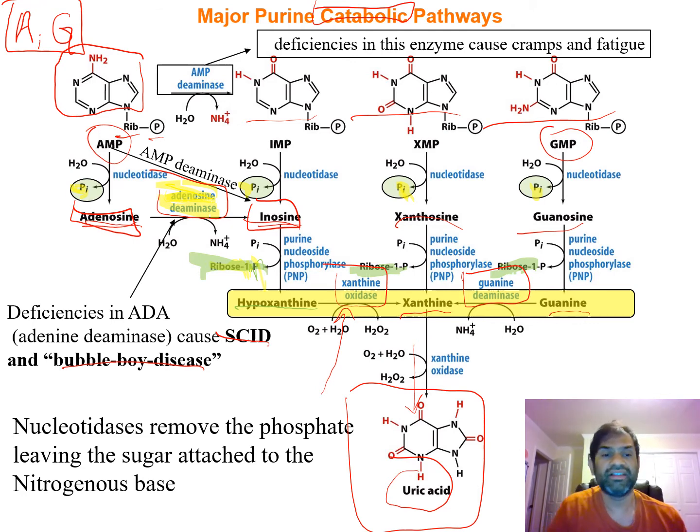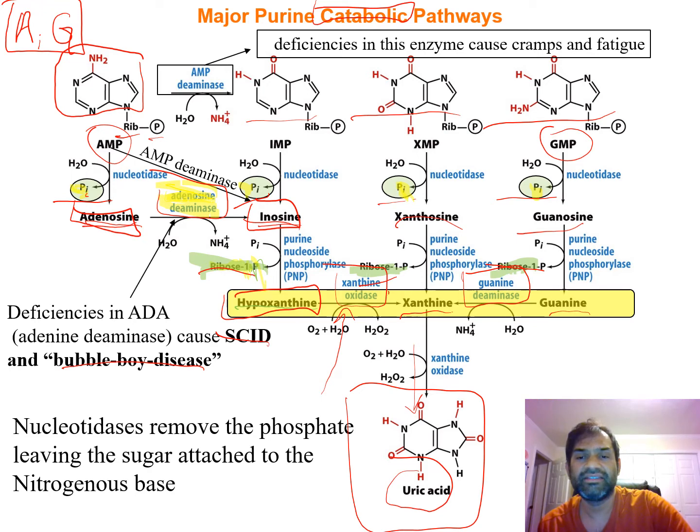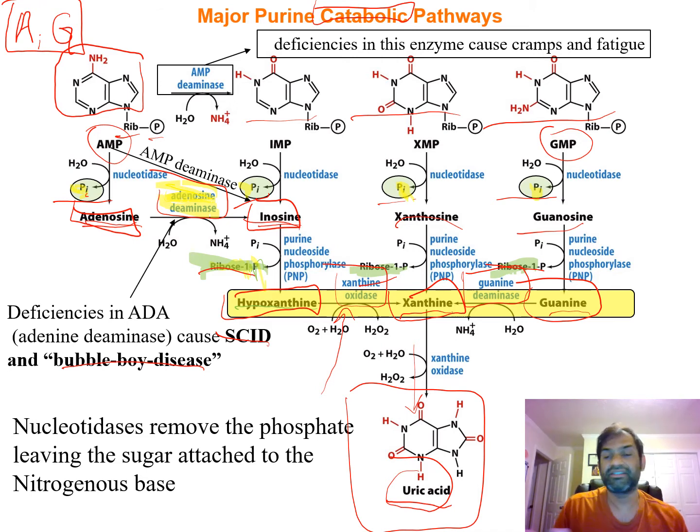So to review this slide, the first steps in the breakdown of these nucleotides is to remove the phosphates, as done here. And then we remove the ribose sugar. When we remove the ribose sugar, we liberate the nitrogenous base. It's this nitrogenous base that ultimately gets processed into uric acid, which gets excreted out of the body. The buildup of uric acid, unfortunately, leads to gout because the uric acid can tend to crystallize.